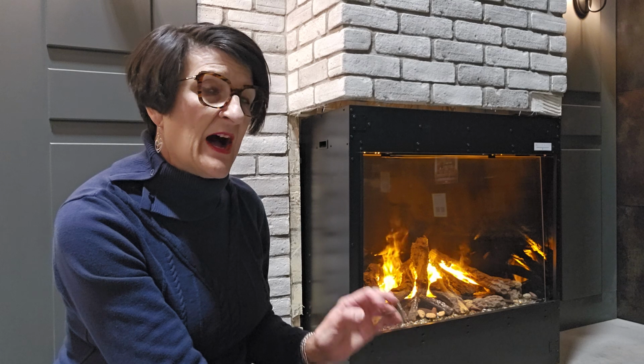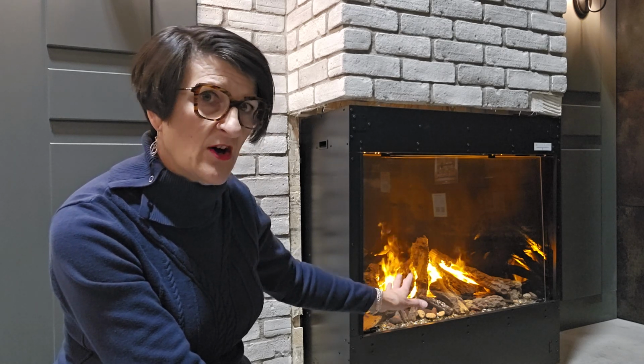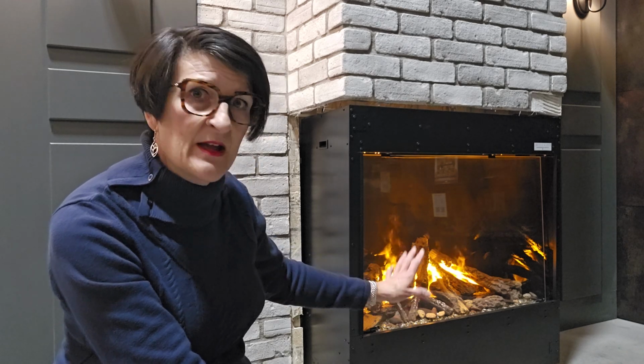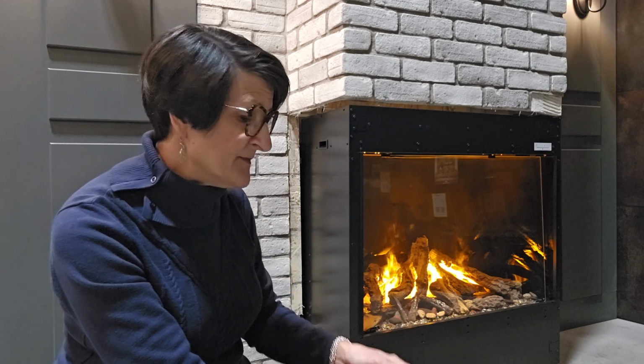Because it's part of the Amantii TRD series, I do have a selection of media kits to choose from. The logs can be changed to one of several Amantii log kits. We've chosen an oak log kit here. They have many other log kits that are an option for this particular unit, so you can personalize that.